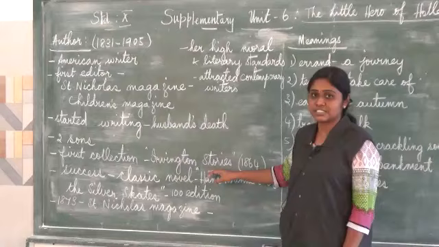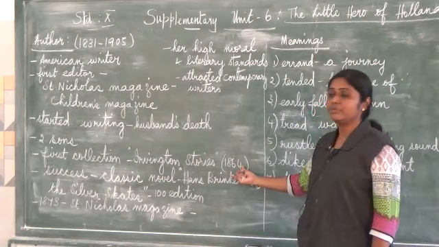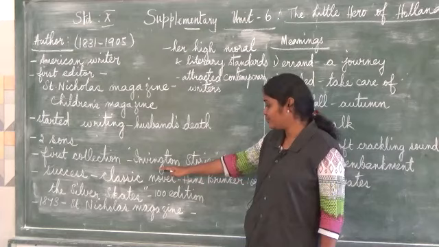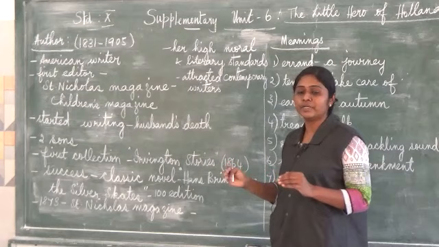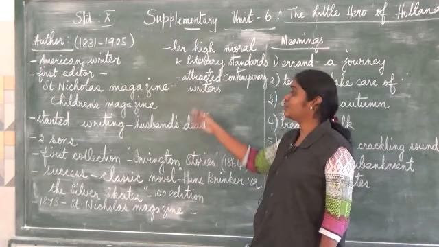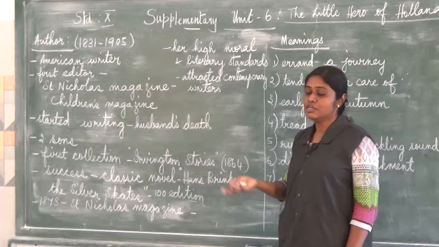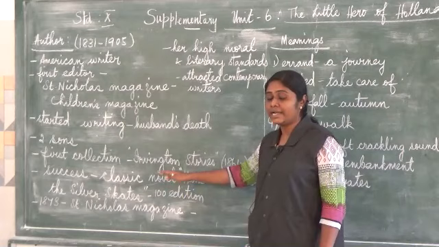This is the name of the first work which she wrote and published, and it was published in the year 1864. Now, when Irvington Stories was published, it became so successful that the publisher requested Mary Elizabeth to write another work. So immediately the very next year she published a novel. See, this Irvington Stories was popular only during her time.